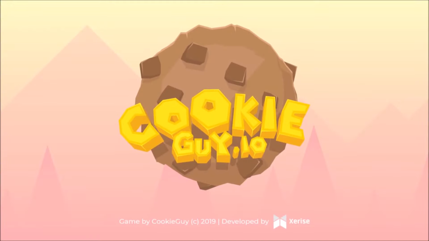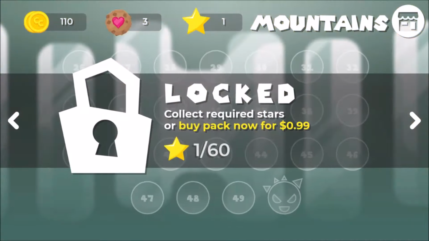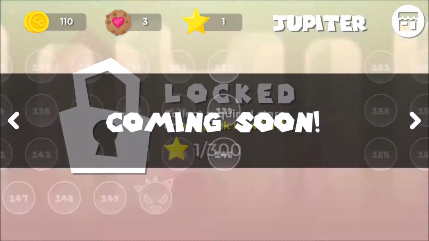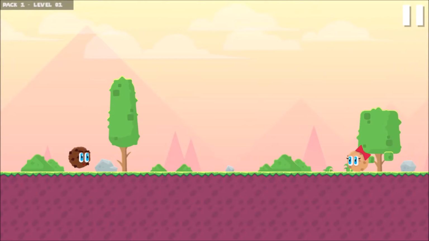Let's go back to the levels and see what we got going on here. And yeah, okay, so the first set is the jungle, and there's probably gonna be a lot more over here. Probably like three more sets. Yeah, we have the desert castle. Oh my god, there's a lot. Okay, my first goal is to complete the first set. Enough talking, I'm getting right into it.